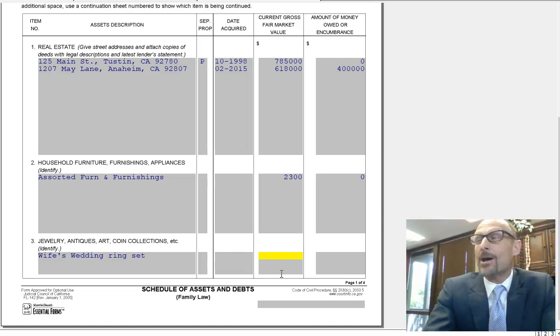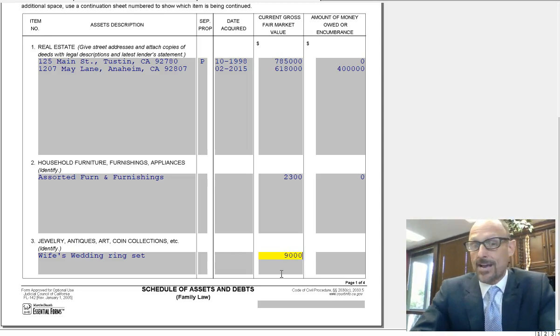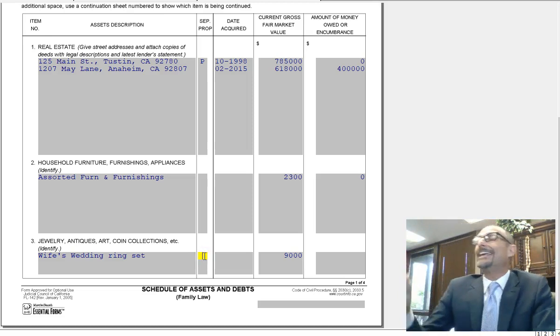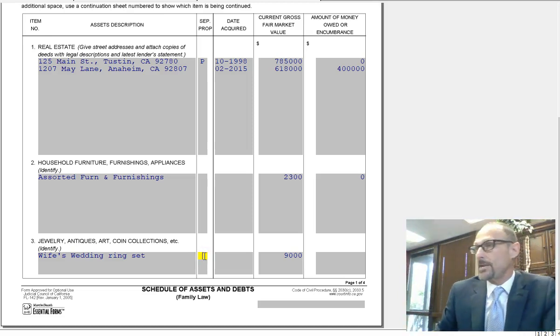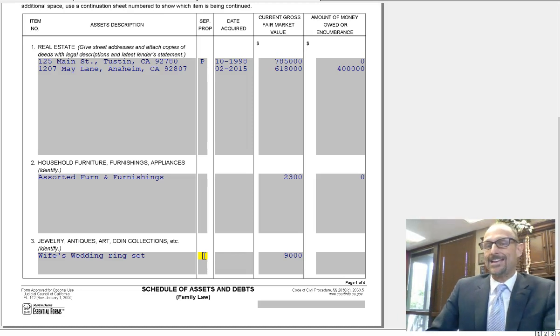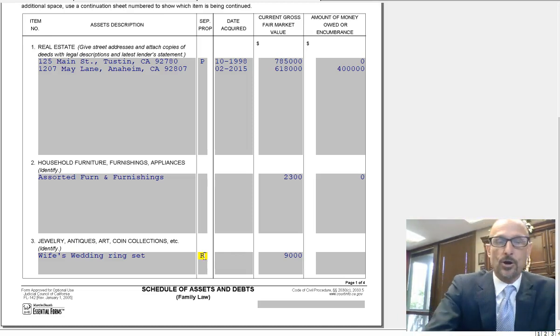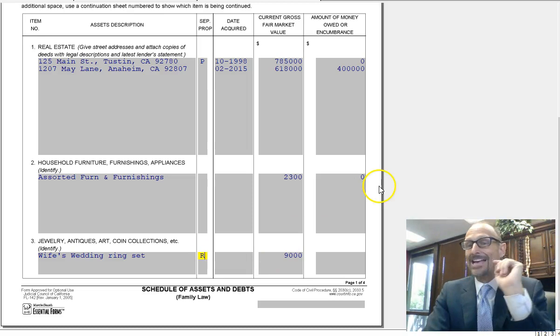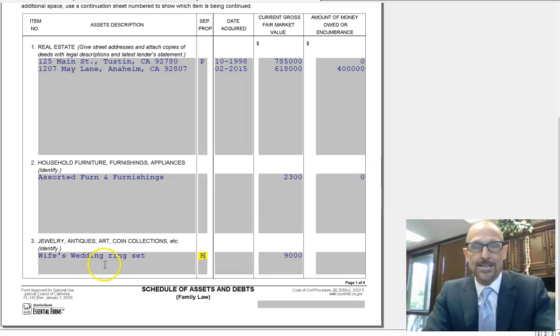So let's say you only get about half that. So let's say it's worth about $9,000 when you have to sell it that way. Now, a wedding ring set is, generally speaking, a gift to the wife. And if that's true, then let's say the wife is the respondent, you're going to put R as separate property in that first column. Okay?